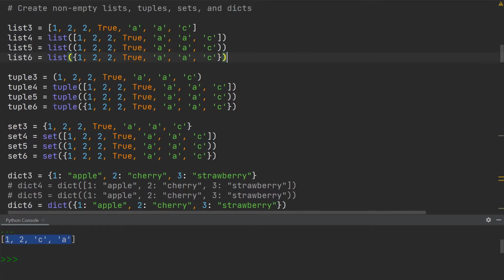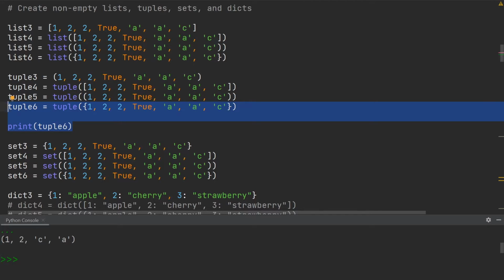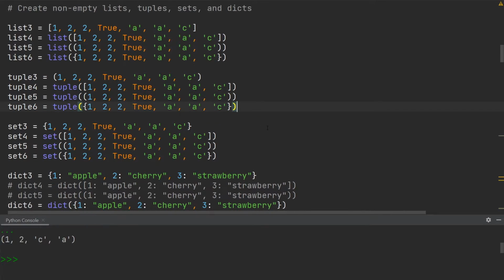if you use the tuple and insert into the keyword tuple a set. So you'll see exactly the same phenomenon pop up over here. So if I go ahead and execute this, you will see that one of the twos has been deleted, the true has been deleted, and the a has been deleted. So just to bear that in mind, you should know that whenever you use these sets, the duplicate values always get removed.